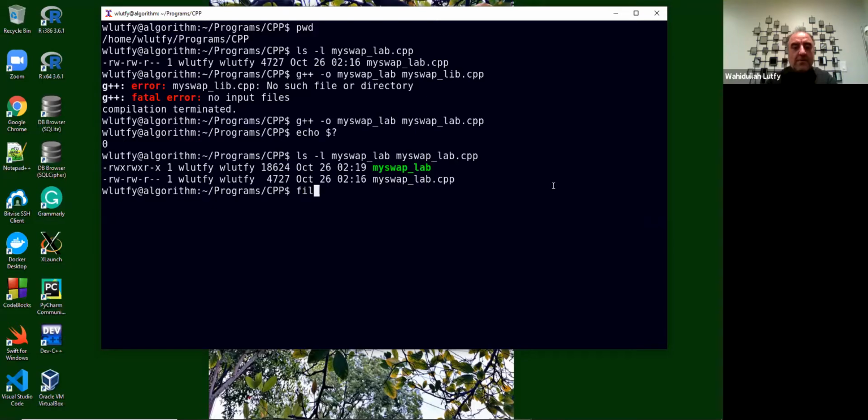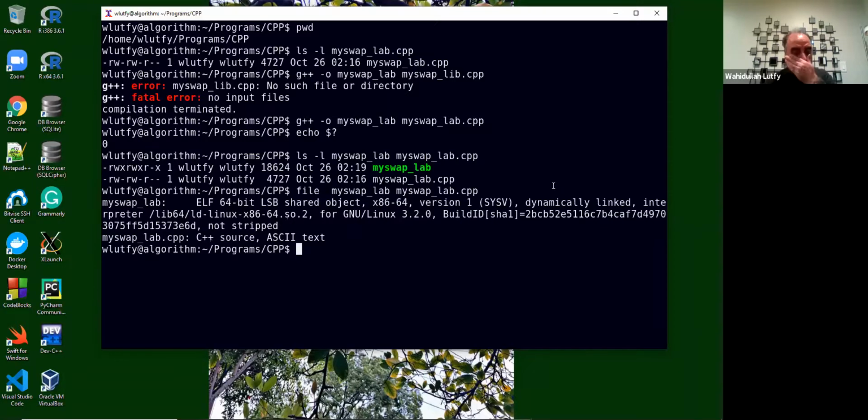So there's a command on Unix or Linux, if I put file in front of this, instead of ls -l to list them, it tells me exactly that they are executable and which is source code.